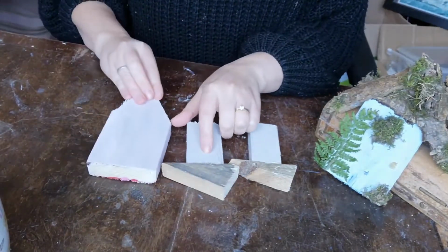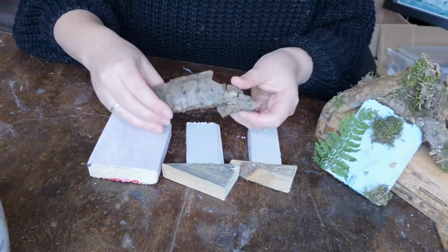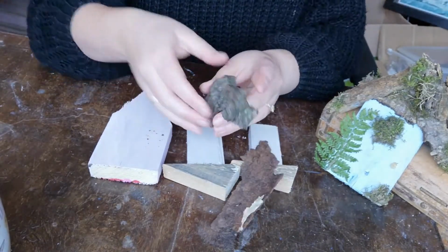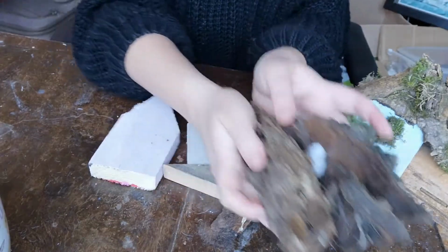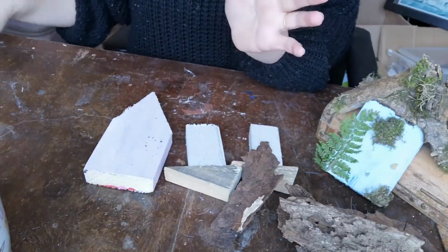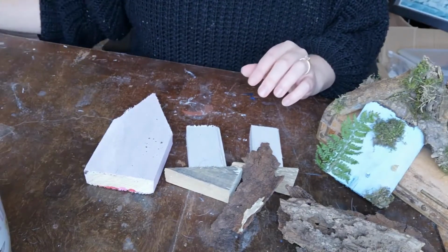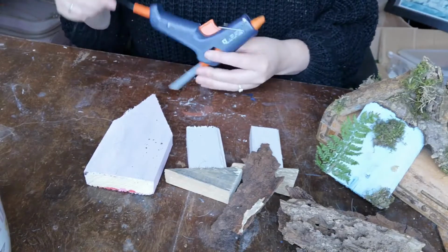So, some pieces of wood, some bits and bobs from around the garden. I've gathered some pieces that we can play with. Scissors, just in case we need to cut things up. A hot glue gun. Please get an adult to help you with that.